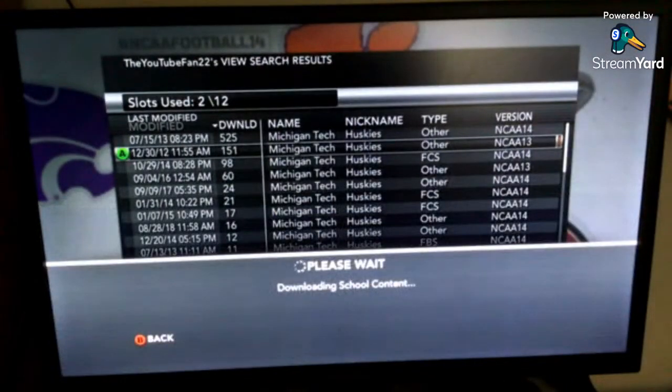So we're going to hit download once, and then we're going to hit it again to learn from our mistake from the Ferris State debacle, and hopefully we'll get that back. I should have done this in the Ferris State one, but I didn't, and that's my mistake. I'll live with it. So like I said, let's see how many teams are left.